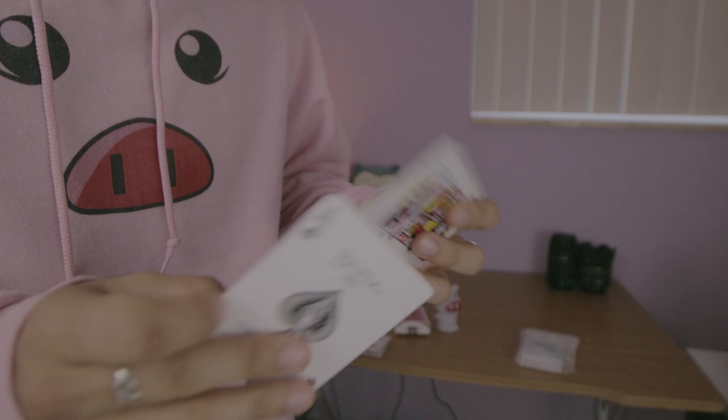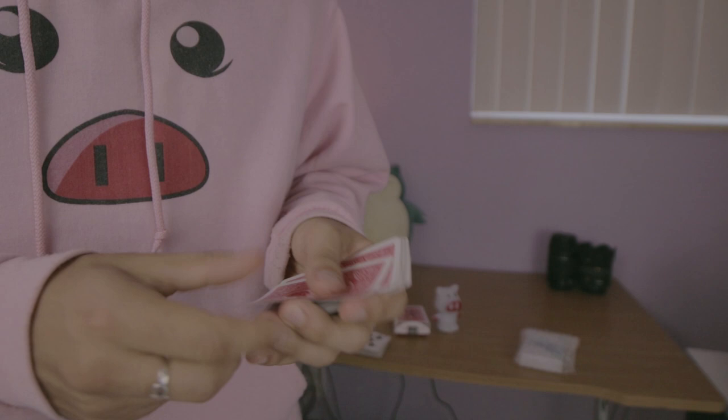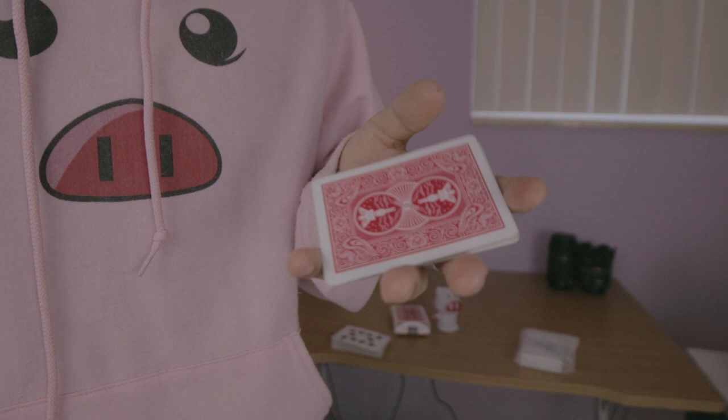So anyways, the position that this ace of spades needs to be in order for the trick to work is fifth from the top of the deck. So what you do to ensure that that card is fifth from the top of the deck is that you place it on top and then you add four cards on top of it. Now it's fifth, and that's exactly where it needs to be.